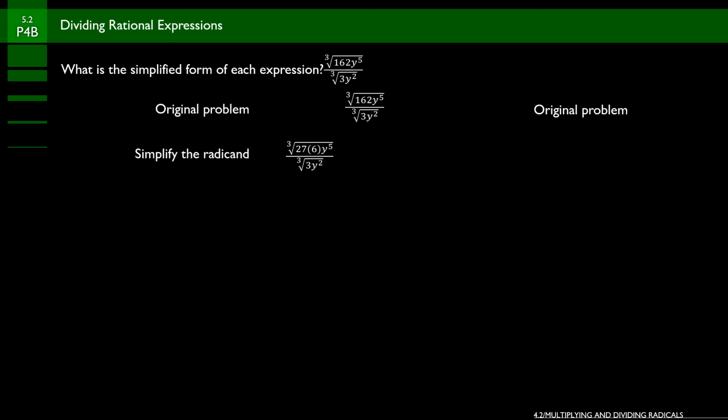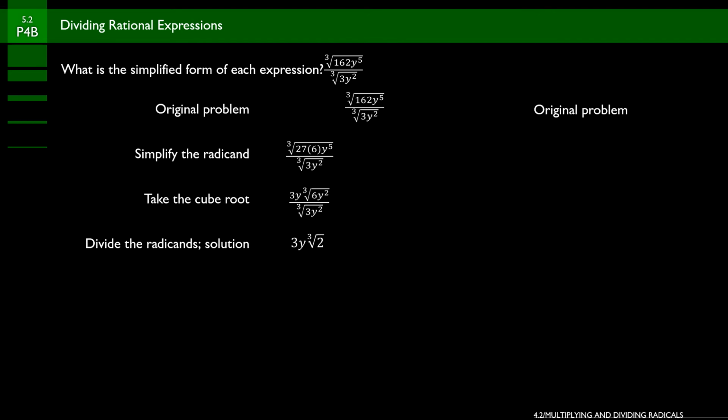So we take the cube root of 27 and we get a 3 that comes outside of the radical. Then with y to the 5th, we're going to divide the 5 by 3. 3 goes in one time, so we're going to pull 1y out. The remainder is 2. So that leaves a y squared in the radicand. So now we've got 3y cubed root of 6y squared over the cubed root of 3y squared. Now we can start dividing the radicands. So 6 divided by 3 is 2. Y squared divided by y squared, that's just 1, it cancels out. And so we're now left with 3y cubed root of 2.